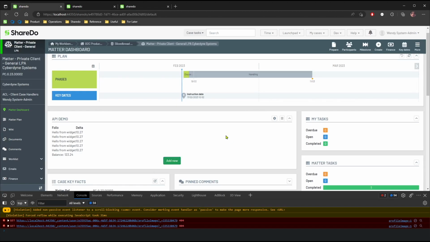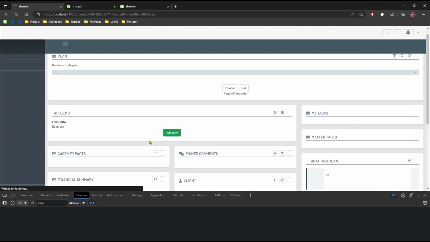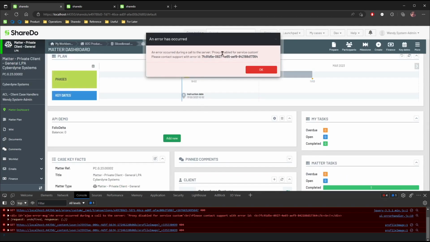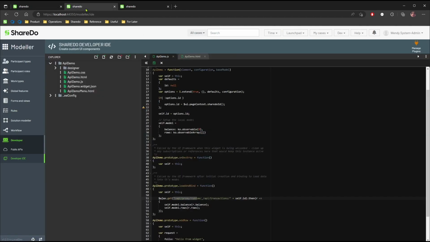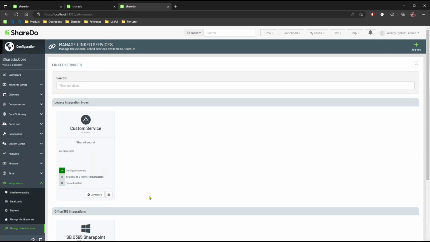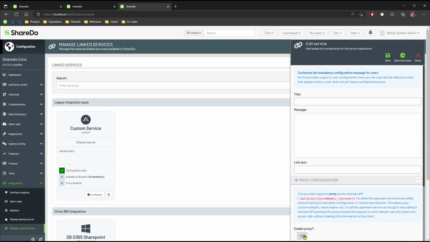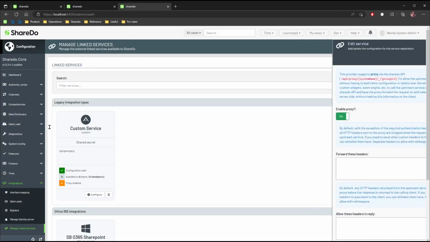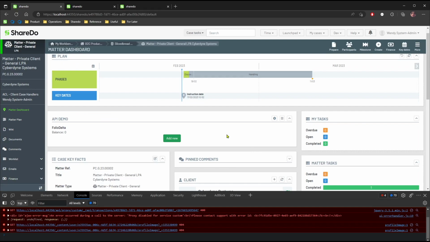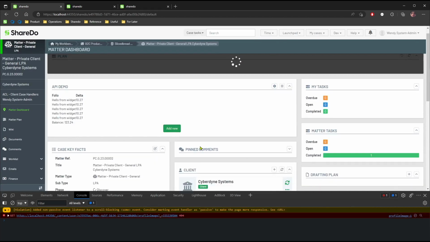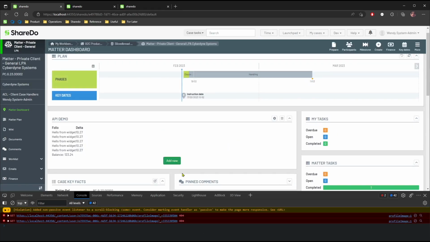So now what I'm expecting to happen is those API calls will fail because the proxy isn't enabled. And sure enough, proxy is disabled for service custom, and none of my data is loaded because it's just refusing to proxy to the upstream service. Turn it back on. Reload, try it again. There we go, I got my data back, £123.24. Keep adding to it, and so it goes up.